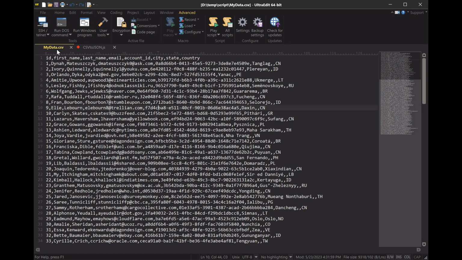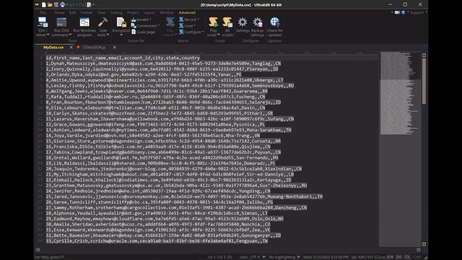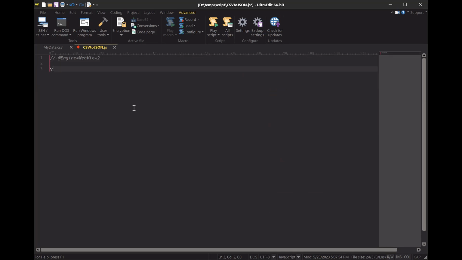Now, let's assume as well that at the time that I run my script, I'm going to have all of my CSV data selected. Now, you may want to write your script with other considerations, like if only part of the data is selected, or if the script should run on the whole file. But to keep things straightforward for the demo, we're going to assume that all of the CSV data is selected. So then we can come back to our script here, and we can assign a JavaScript variable to our selection via active document selection. So now this variable CSV data holds everything that's selected at the time of execution.